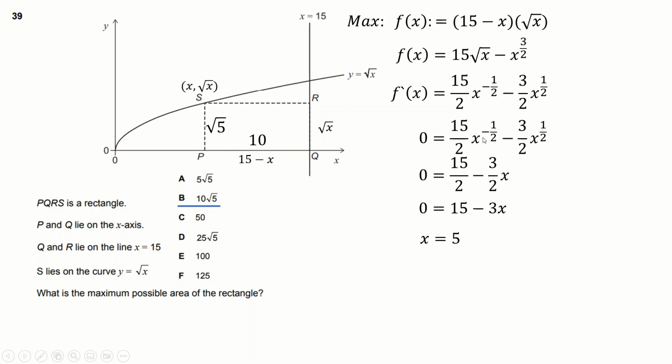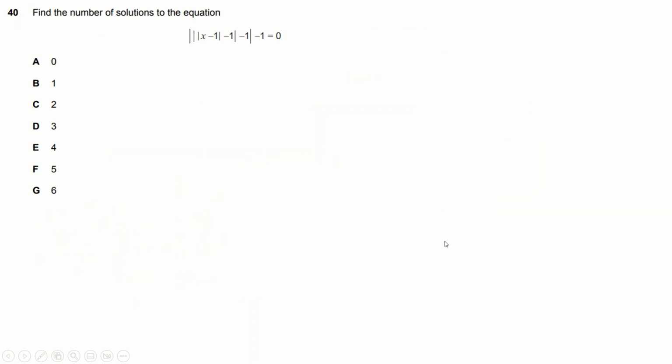Notice how 0 is also a solution here, but that's the minimum value. Like when you take x as 0, you get a minimal area here of 0, because it's just a line, not a rectangle. So that's the minimum. We found the maximum. You can differentiate this again for minus 3 over 2 to verify that's the maximum. Good.